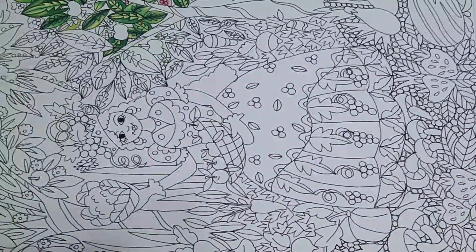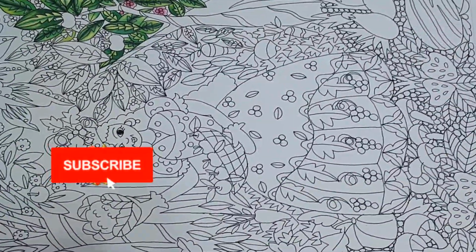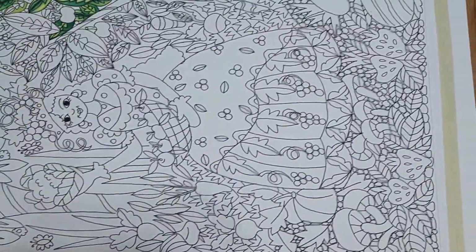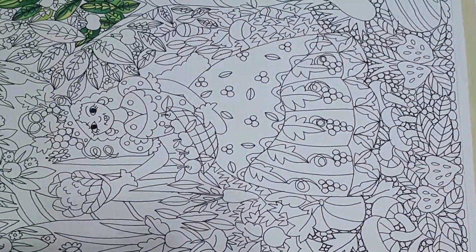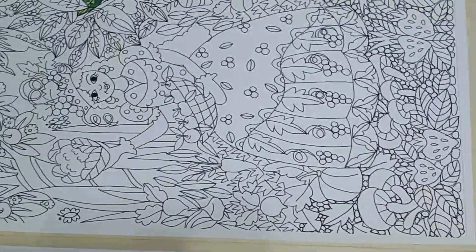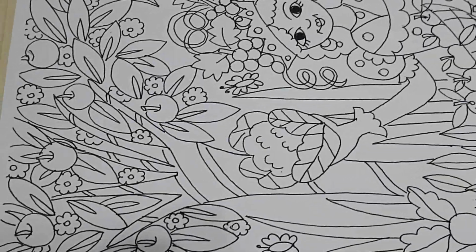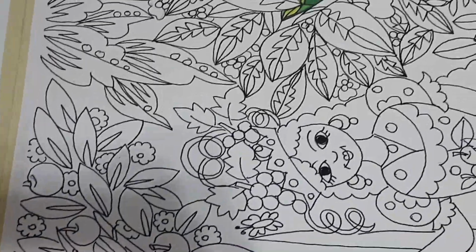Today I am here with a really different video from the normal. We're just doing a short, quick video, and this is the coloring page that my mom made a long time ago. She made it on a 9 by 12 cardstock, and then we got it enlarged to 2 feet by 3 feet, and this is how it looks. Let me get closer and show you. My shadow will fall because the light's coming from up top, but let me get really up close to it. I'm sorry for the shadow.